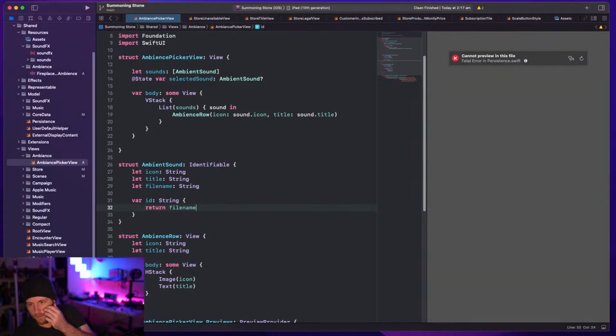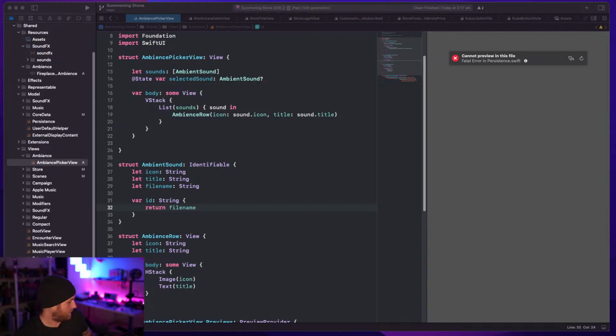Okay, so maybe we'll all learn something new here. I'm just opening up a web browser. Let's see how I can restart Xcode previews. Okay, got it.